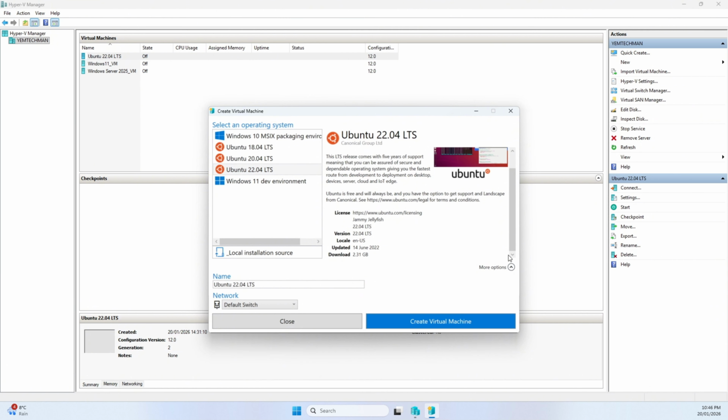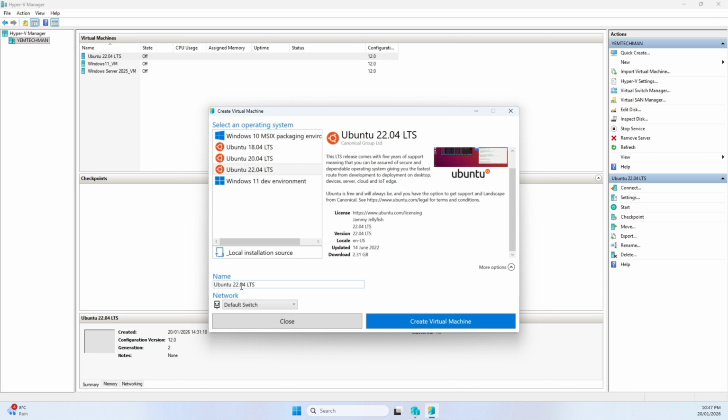So now when you come up here, you can click on more options. This more option allows you to give it a name if you want to. I can leave it as this name, or I can give it a name. Then you come up here and select your network. I have different network switches that I have created already. I think I told you you still have to create your network switch. I'm just going to use this default. This default is the one that will carry the internet on my host machine, so I will leave it as this default switch.